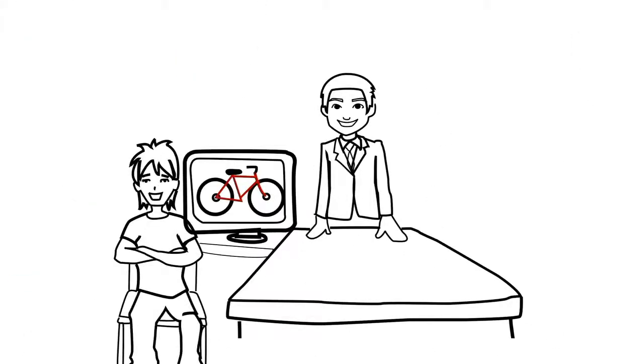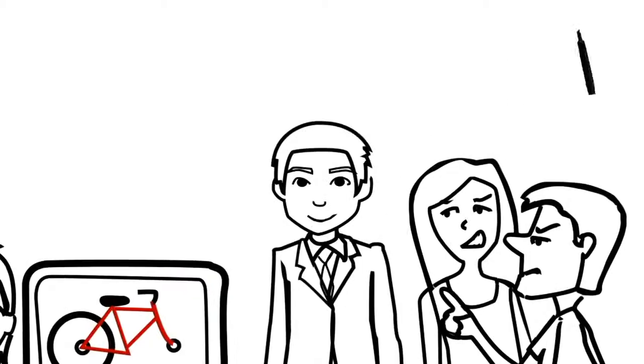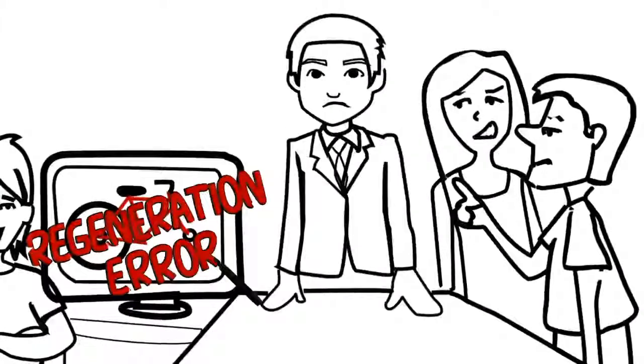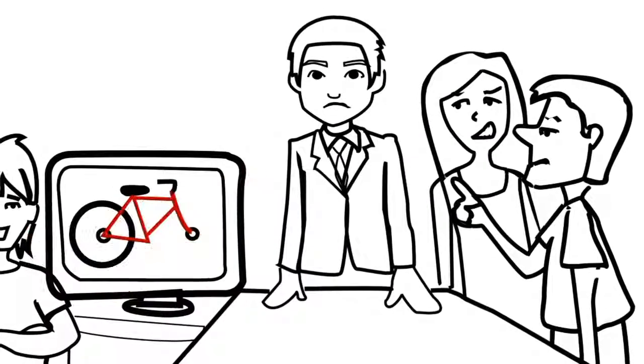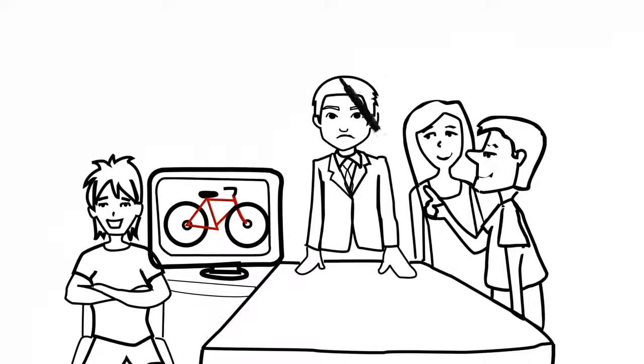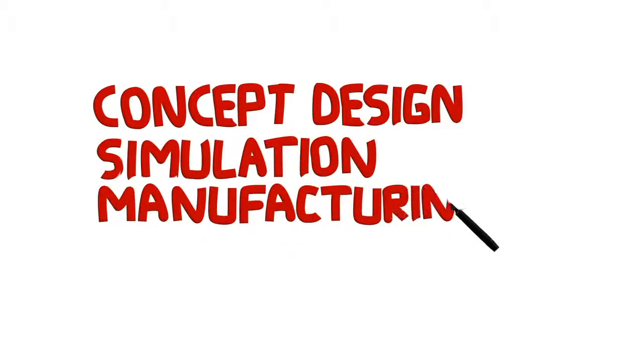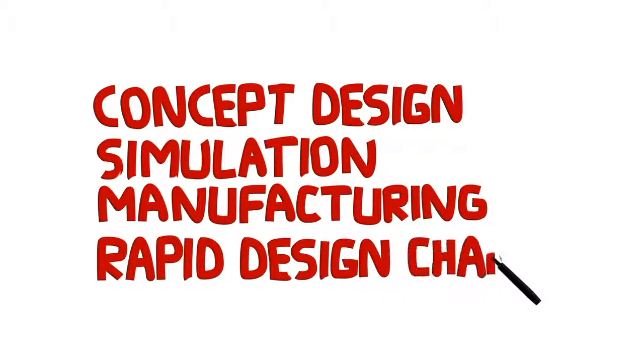What if you need to make changes to a model during a customer meeting? Feature-based modeling could be problematic. One rebuild error and the meeting is over. With direct modeling, you can make changes more intuitively without risking embarrassing failures. Direct modeling tools, like Spaceclaim, are the way to go for many situations outside of traditional detailed design.